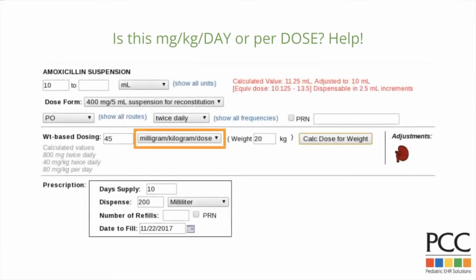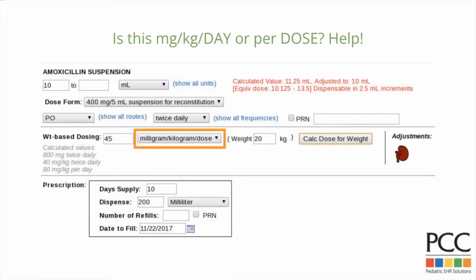So we were just looking at that page with all the different statements there, and the important difference between those statements and what you see here on the screen is the statements are milligrams per kilogram per day in divided doses. And so if you think about this amoxicillin one here, this originated from the amoxicillin suspension, 90 milligrams per kilogram in 2 equally divided doses.